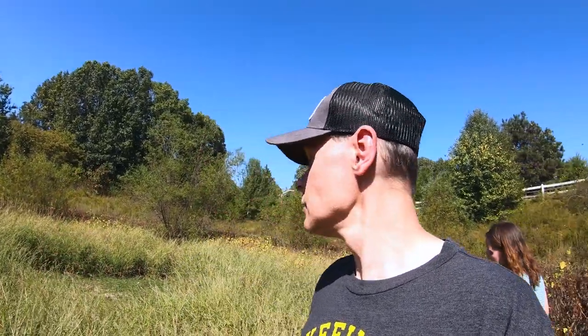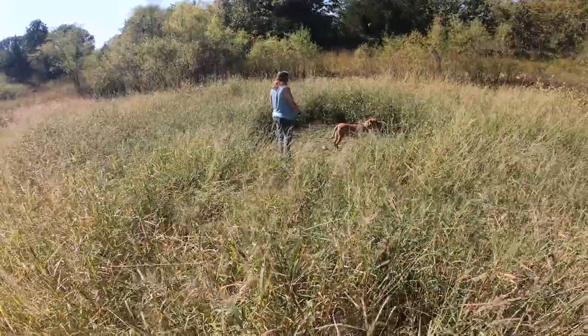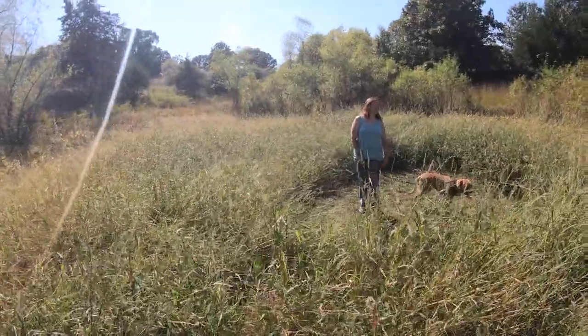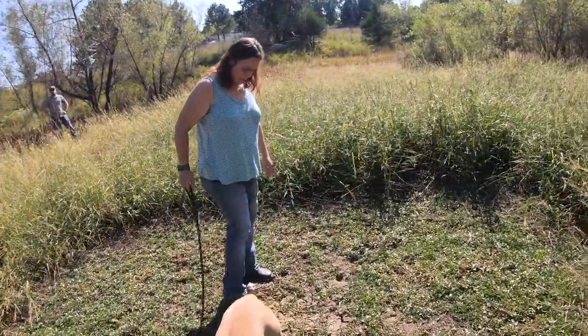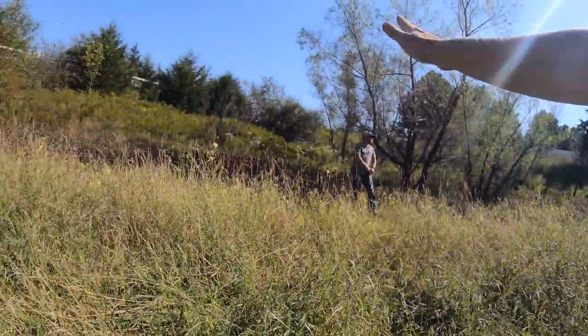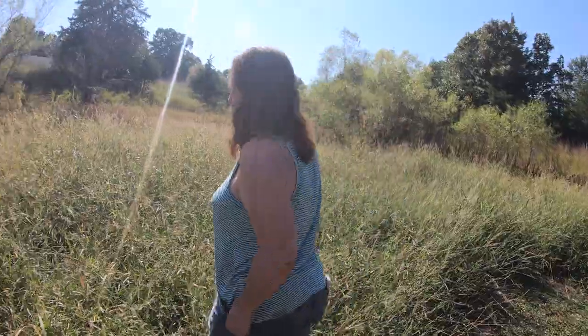So the pond on the property is dry at the moment. We don't know if it can hold water in wetter times or not. It's possible we could excavate and create a deeper spot to actually have water here. It'd be nice to have water on the property, of course. It's obviously a big depression. At times it could be full, but it's been really dry the last few years too. So this might be the first or second year it's ever been dry.